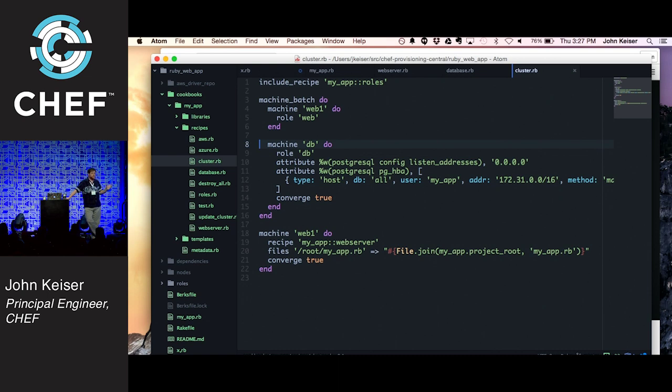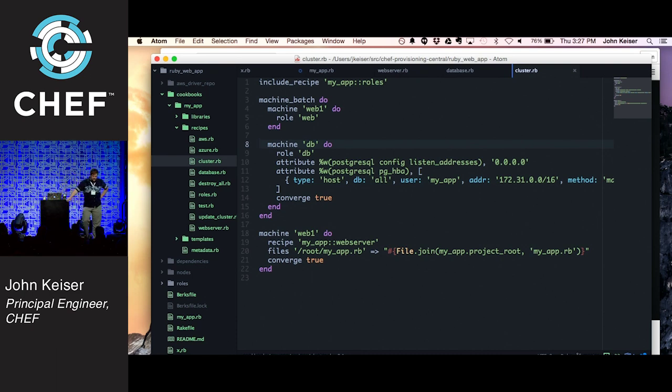a machine batch, and it's going to do the thing in parallel, because it would be a serious pain if you were going to do 150 machines in order. It's really a non-starter, because if they take 3 minutes each, then 20 machines takes an hour. That's not cool. A machine batch is your unit of parallelism.